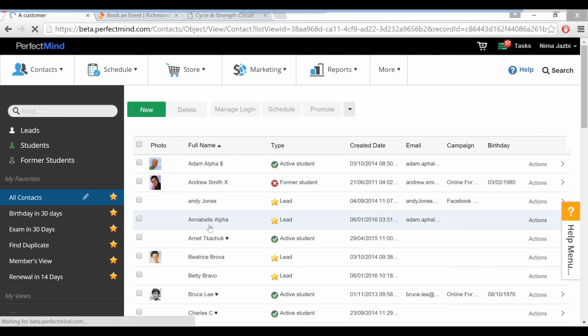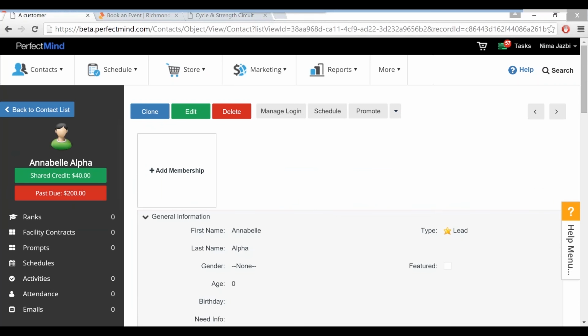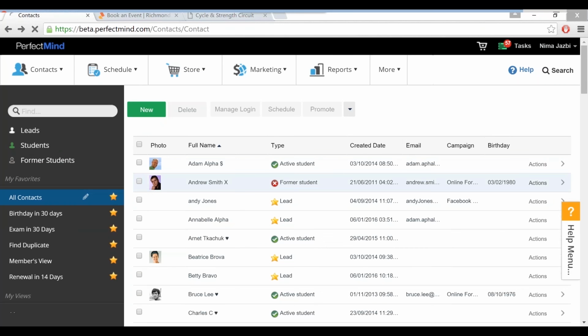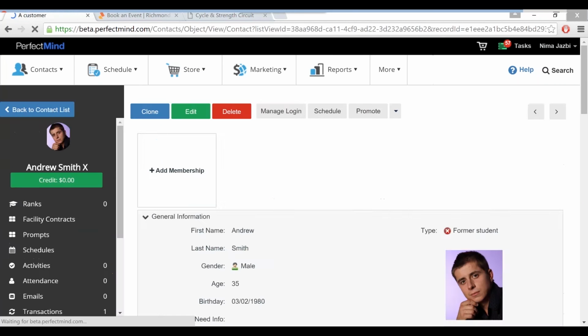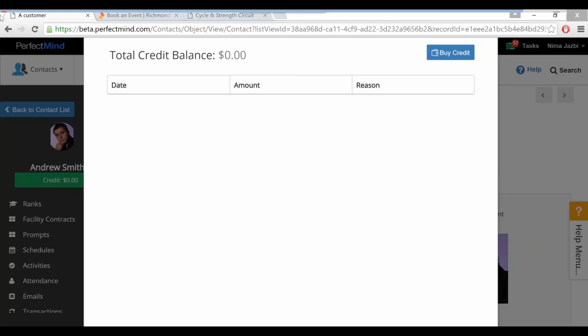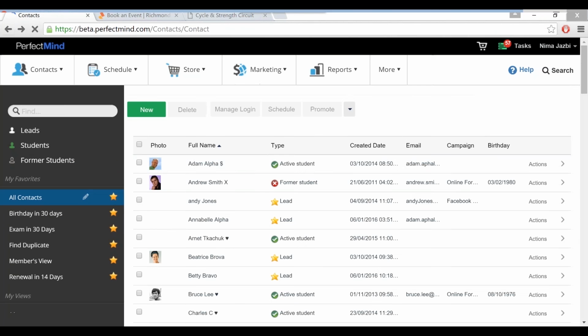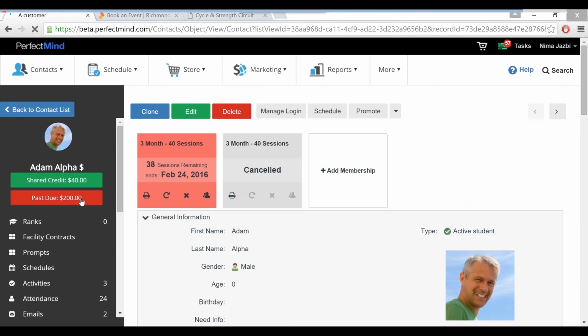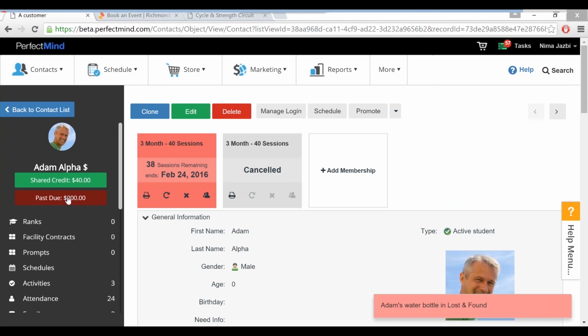If I go to Annabelle here, Annabelle does have an overdue balance. If I go to Andrew Smith, who doesn't have an overdue balance, as you see, it doesn't show up anything. But if I go to someone like Adam or Annabella, who do have an overdue balance, you would see it show up. So this function is available right away.